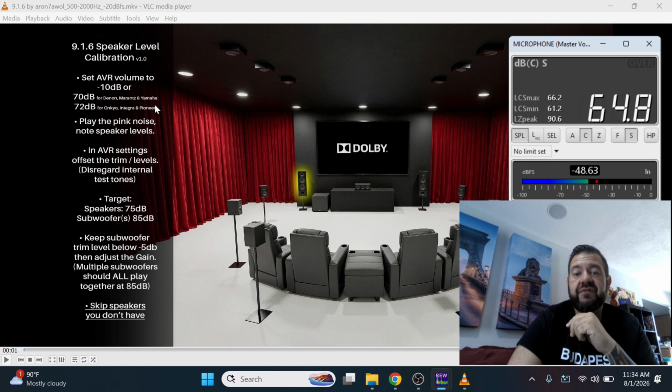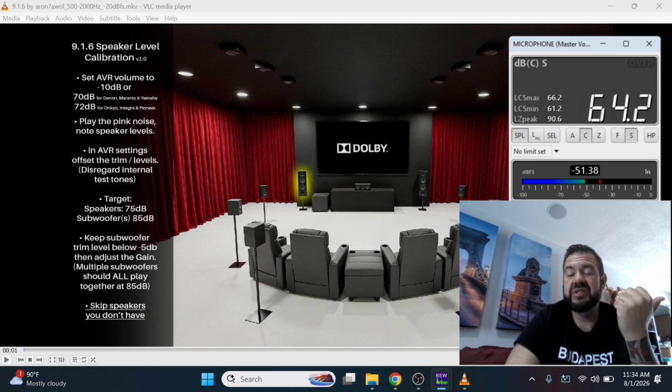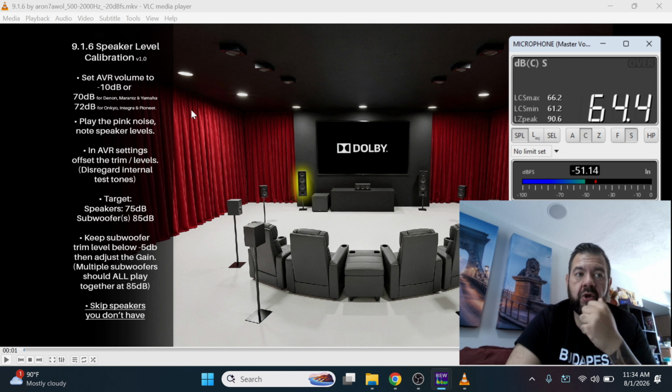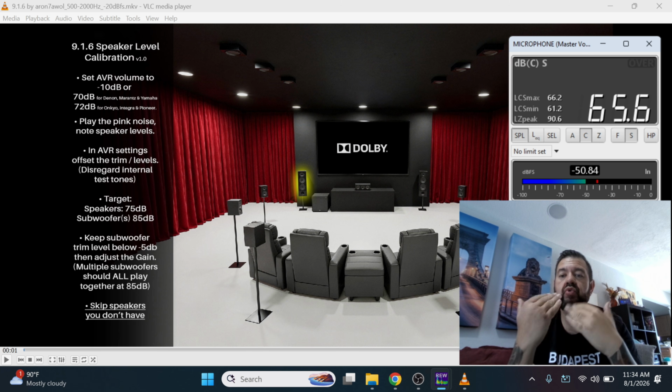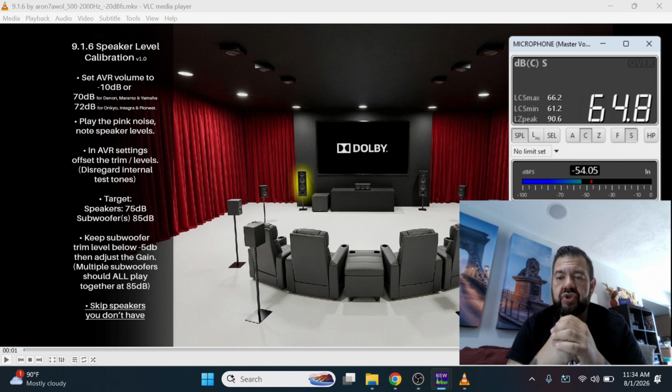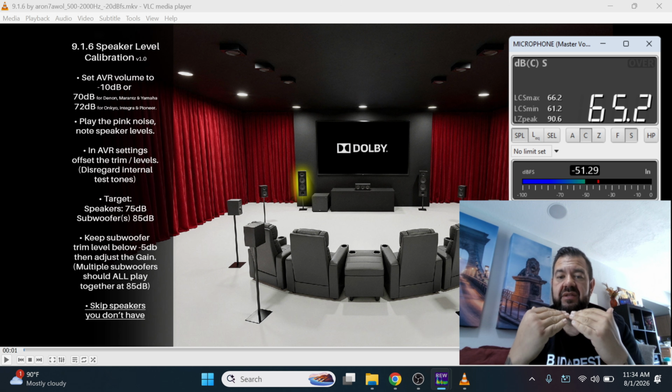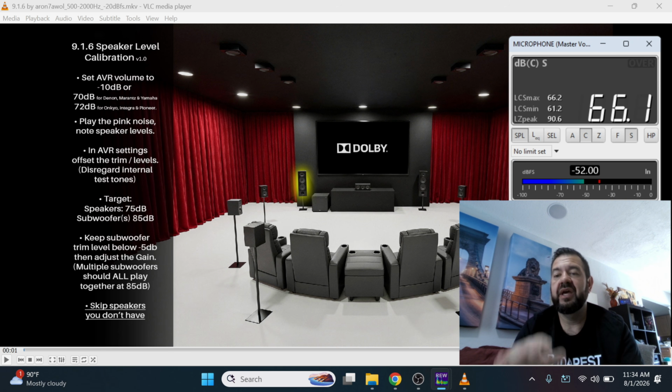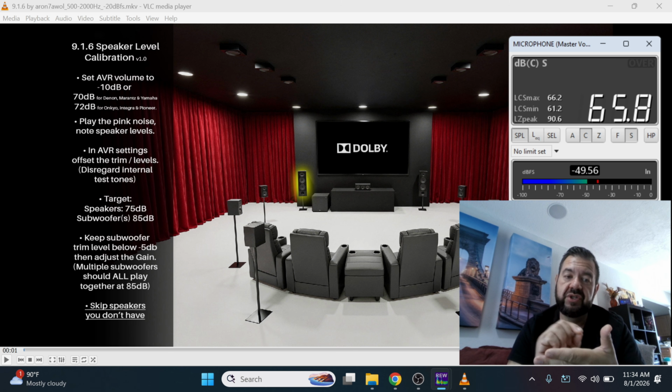If you have a different processor which doesn't use this type of scale, and it might already be loud at 20 dB or something, whatever you set it to, try to set it low, 10 dB, 10 clicks lower. It might be too low, but basically you need to adjust each speaker to each other. So you just need to get the level until you measure one speaker at 75 dB, and then measure all of them together, and then just write down how far apart each one is, okay?